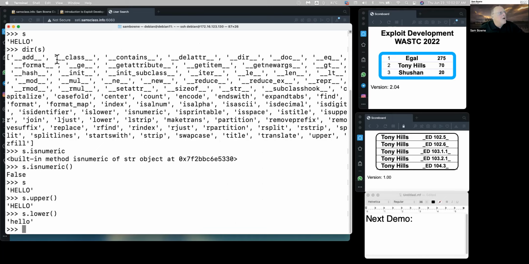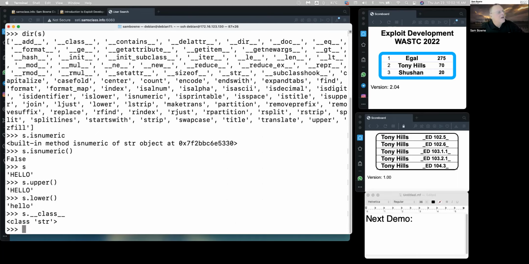Now you can also find out what class it is in with s.__class__. So this is a string, a class string. Okay, so it is an object and it has a class. Now we can walk up the hierarchy.